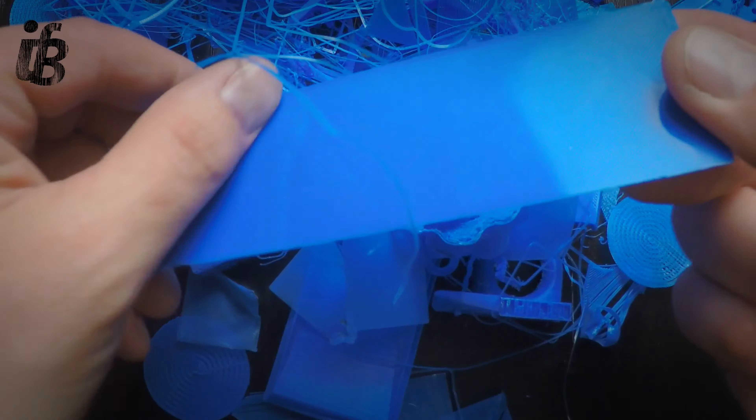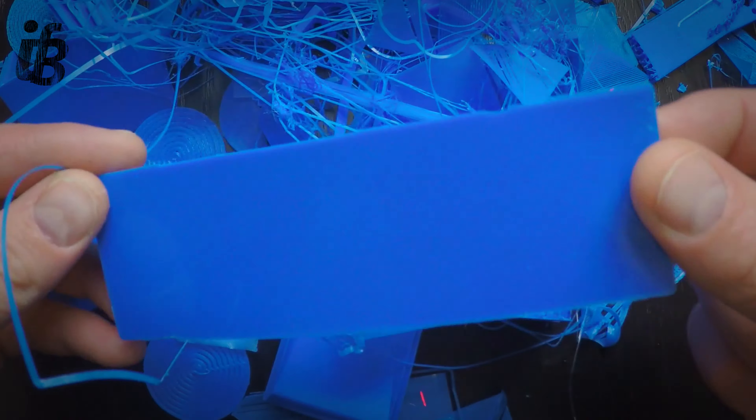I totally agree with the bed — it was great for the first couple of prints. Then the scraper I had been using and my brute force trying to get the prints apart indented the top. So I flipped it over and so far I've just been printing on glass — no hairspray, no nothing. Just make sure it's nice and clean, wiped over with some rubbing alcohol, and then you can really get a nice glass finish on the bottom.